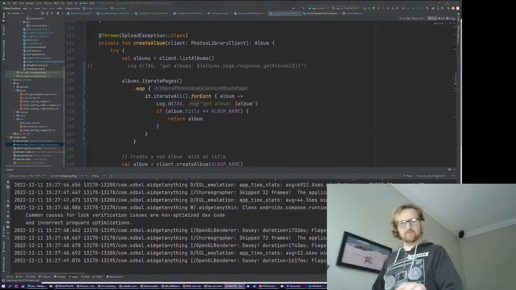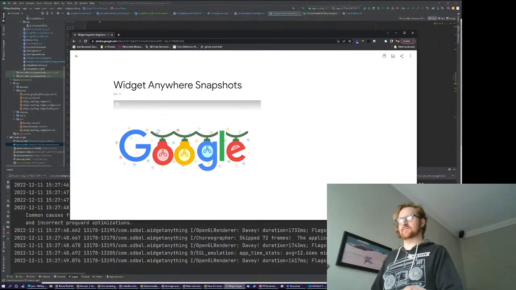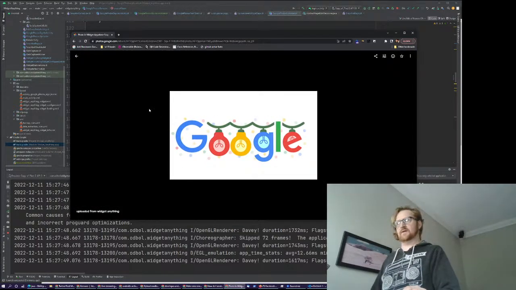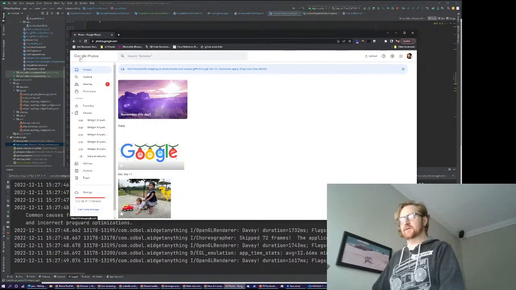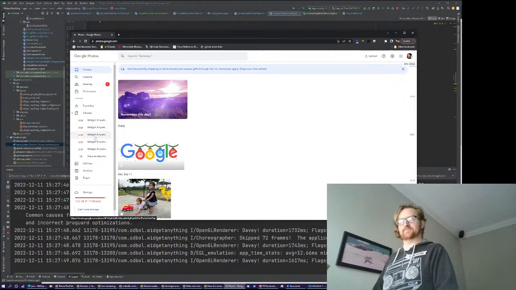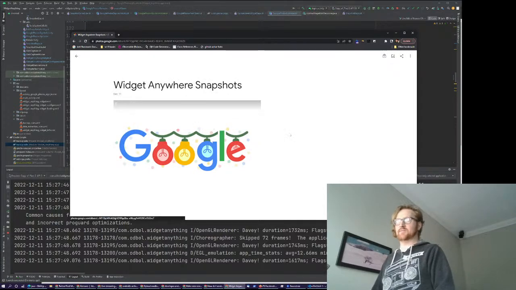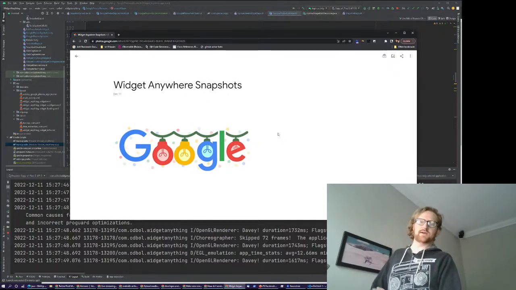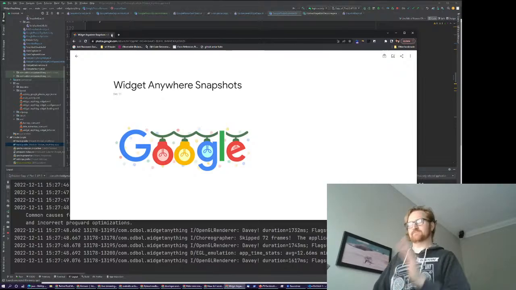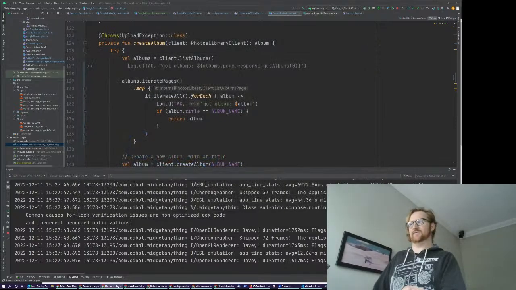Let's see here. Photos.google.com. Yeah, see, so you can see I have an image here. It says very low res, so that's probably why the Google Home is refusing to display it. But see, here's all the albums I created. And it's uploading. So that's nice. So we got it working, we got it uploading. I think you don't need to watch past that, probably.